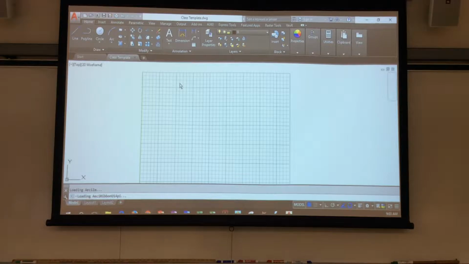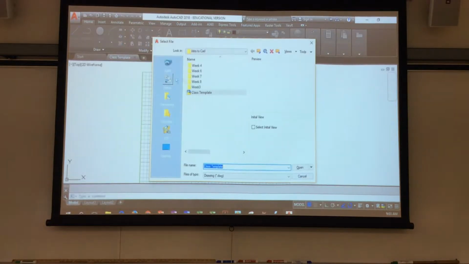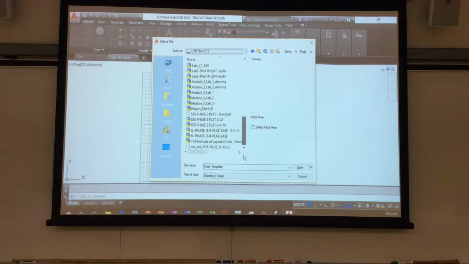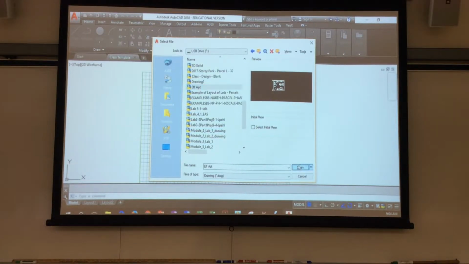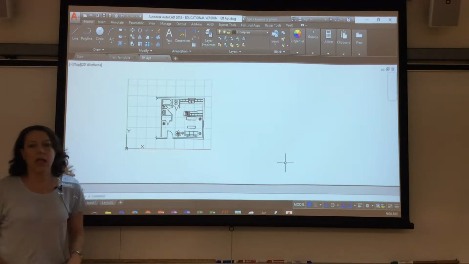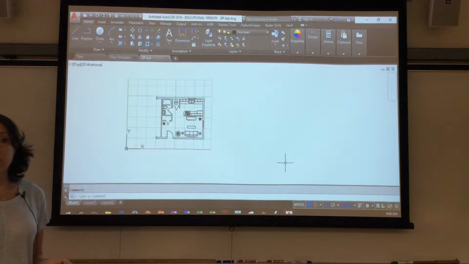Let's say I started drawing and, let me do it this way. Open. Sorry about that. I have this drawing open and it's one of the efficiency apartment exercises. Now, let's say I was working on it and you were working with somebody else in your company and you needed to know when this project was started and information on it.